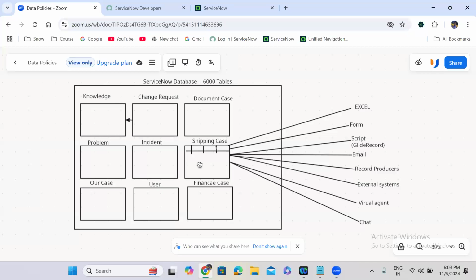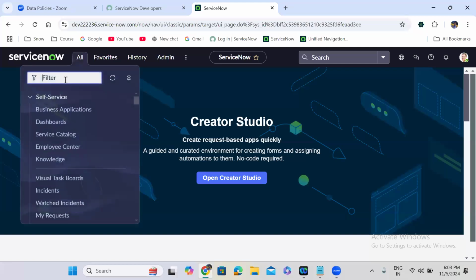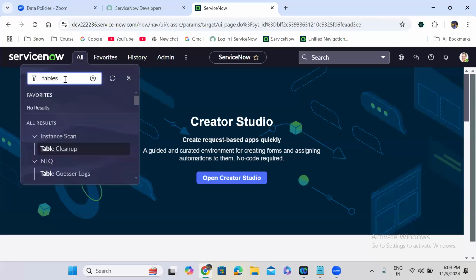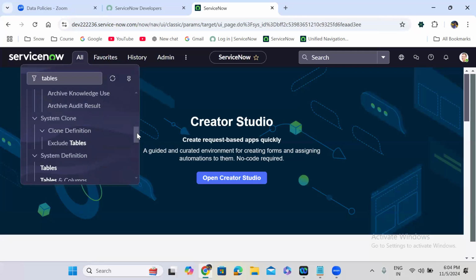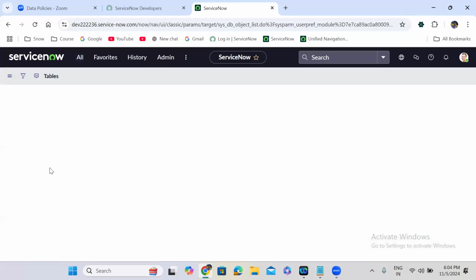So in the demo incident table, you can create records using forms. Let me go to the tables here. Okay.